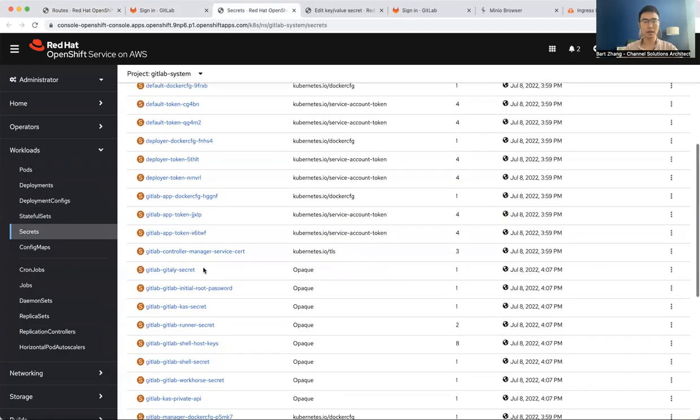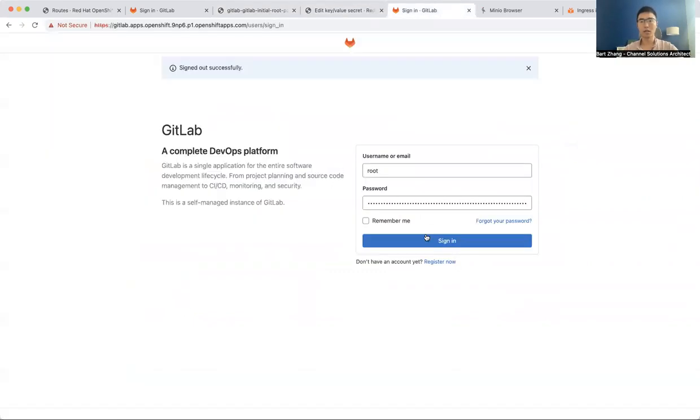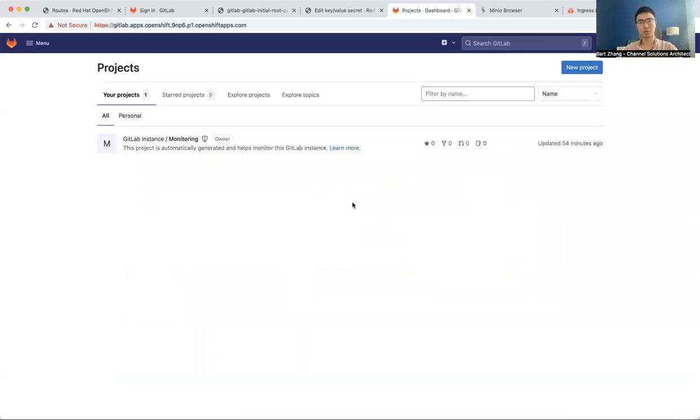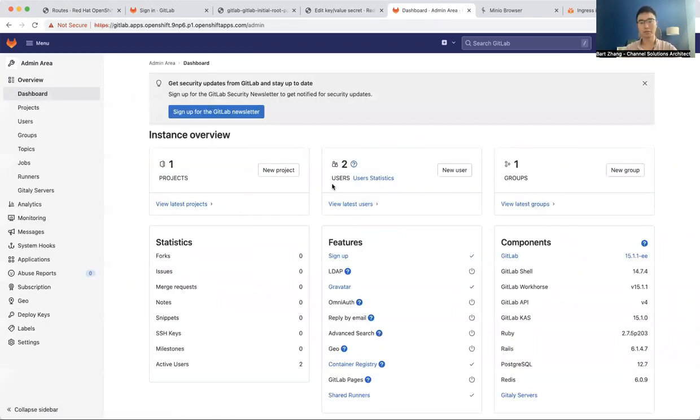In this case, I've got it stored in this particular secret. I'm not going to show it, but if you want to inspect your own secret, you can hit edit secret, and it will show the secret value that you can then input into your GitLab web UI login. Once you're in, you can use this account to administrate your GitLab self-hosted deployment out on OpenShift.